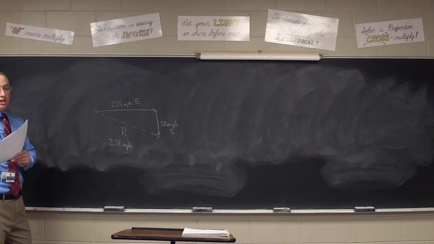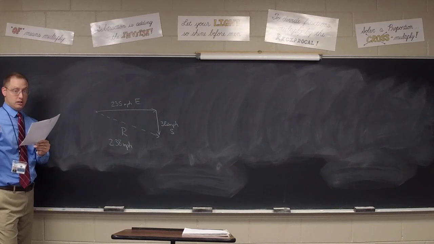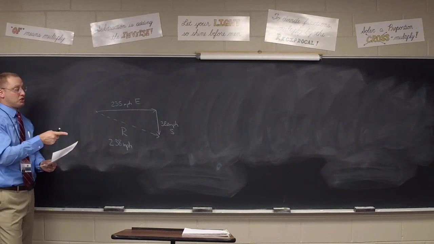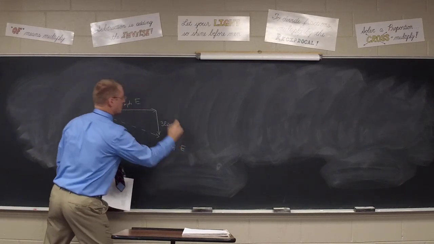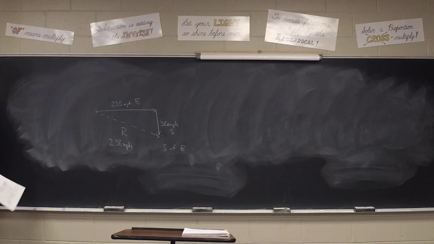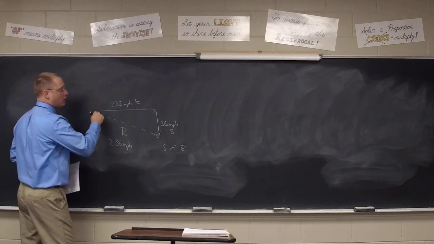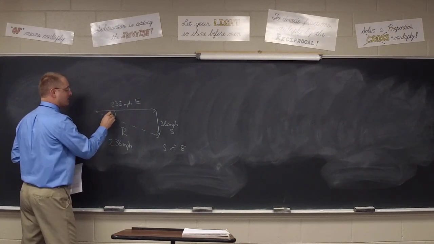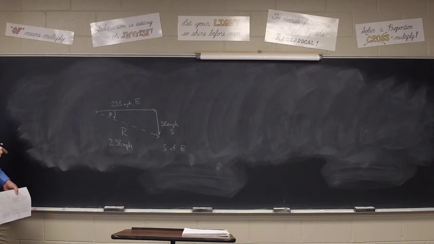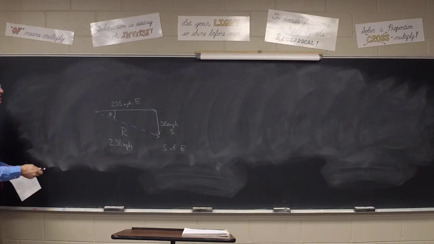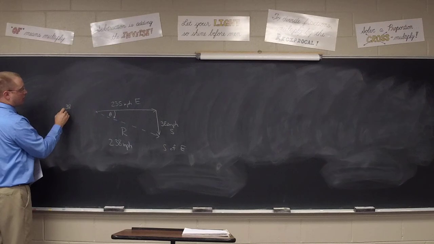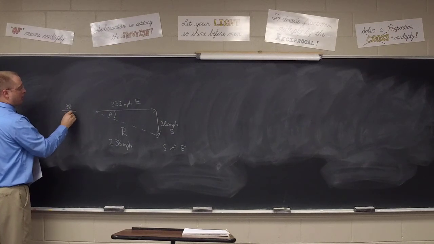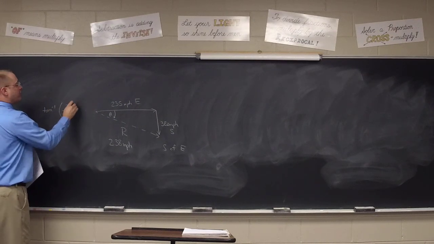The plane was trying to go east, but it got pushed to the south of east. So that's my direction generally. I want to know specifically though. It was trying to go east and it got pushed down at some angle theta. How do I find the angle theta, class? Take the arctangent of opposite over adjacent. So what is the opposite over adjacent, Kendall? 38 over 235. And we'll take the arctangent of the opposite over adjacent.